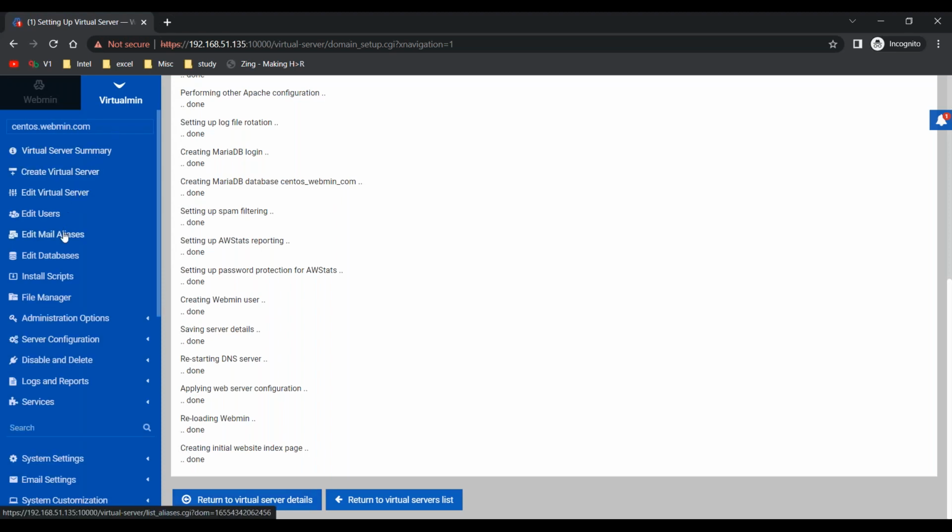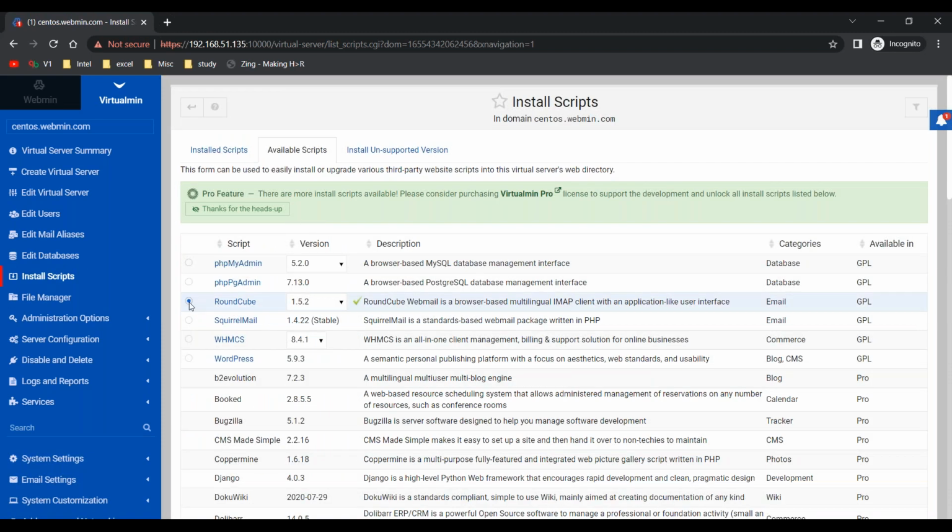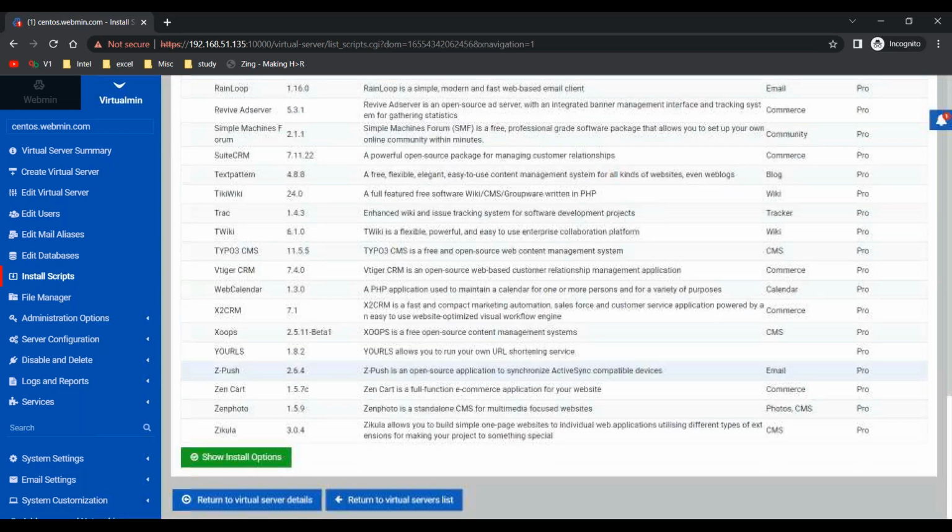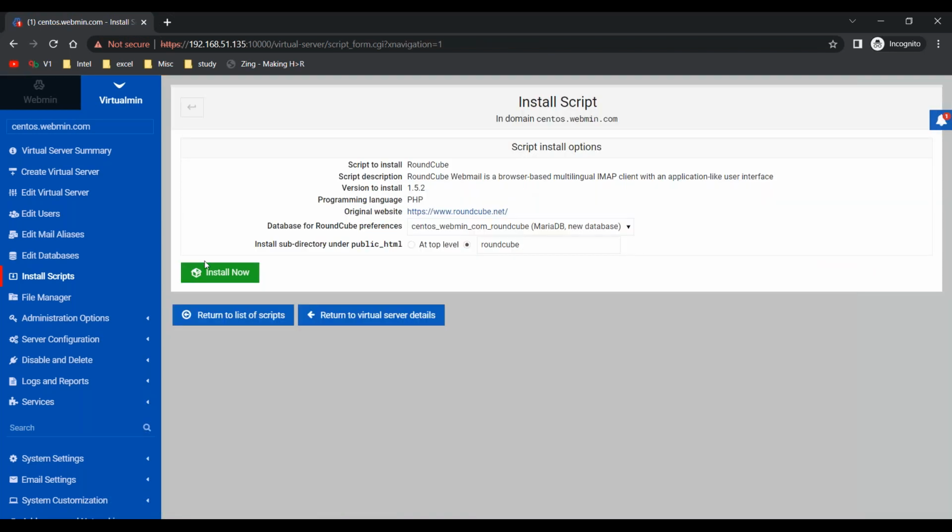We are into that virtual server. Now I'll go to install a script and enable Roundcube. And I will install it.